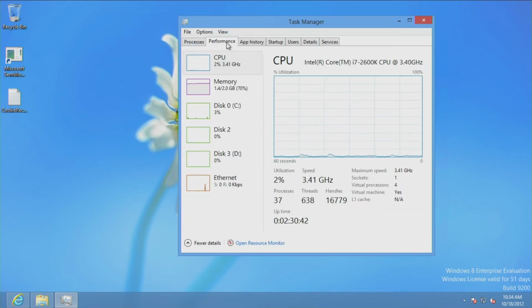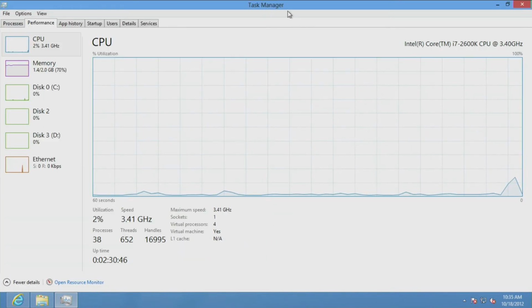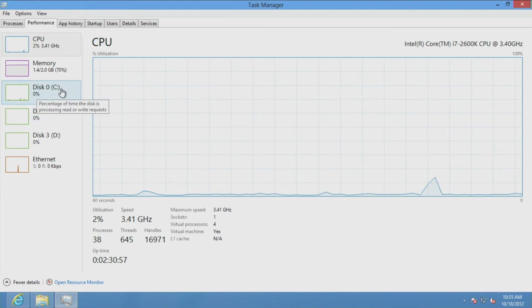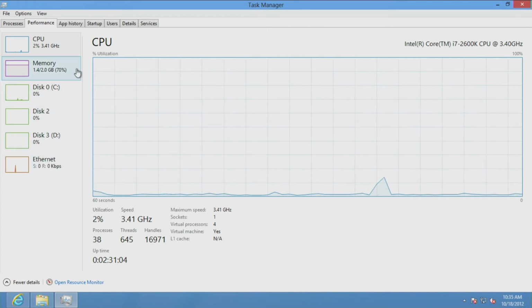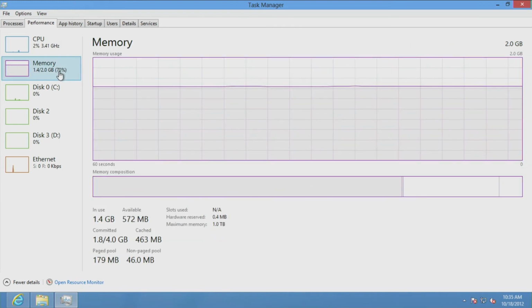I can go into performance. Love this. Why don't you bring this up full screen? Let's really make it in all of its glory so everybody can see it. Absolutely. Love this. The fact that I can see what my CPU utilization is doing right now. And this is a lot more clear than it has been in the past. I love down at the bottom, it tells you very simply, here's your speed. And for networking, when we get to that in a minute, I love the fact that I can see how fast my connection is. Is it me, is it the access point, where's that bottleneck coming from? Check out our memory utilization, what we've got going on, what we have available.